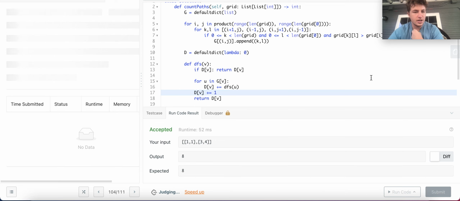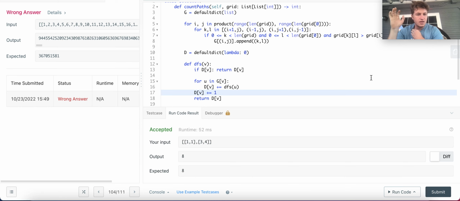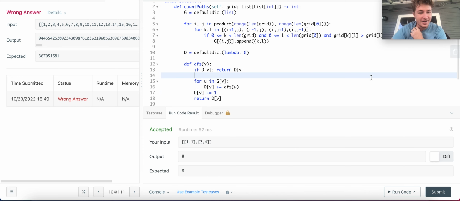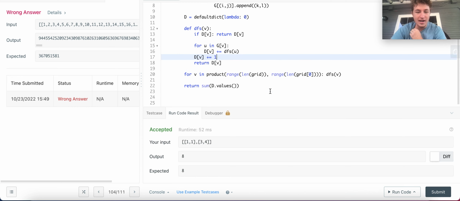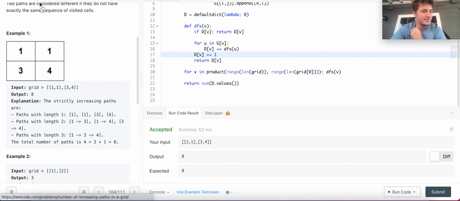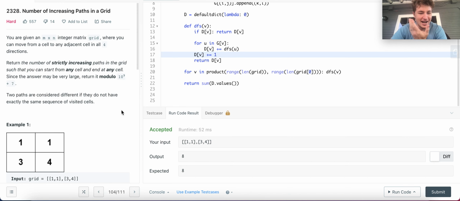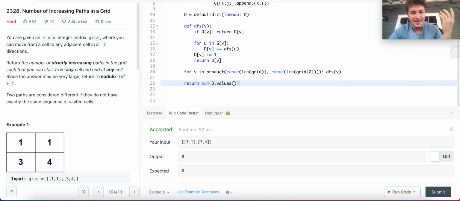Come on, believe. You have to believe. Wrong answer. I told you I'd forget to modulo. I told you I always do that. I know myself so well, I know when I'm going to do something stupid. It's insane. I said in the beginning, didn't I? I said I'm gonna forget to modulo, and then I did it. It's like I'm aware of how stupid I am.